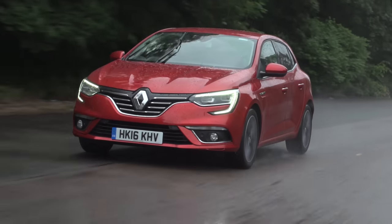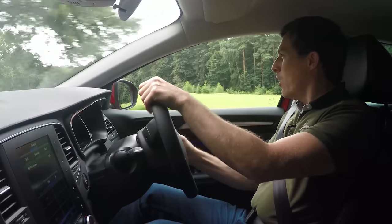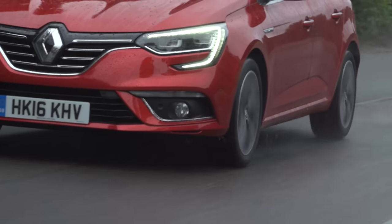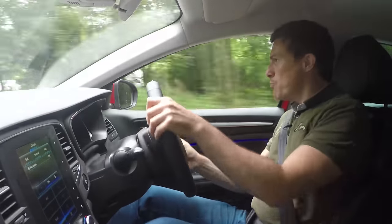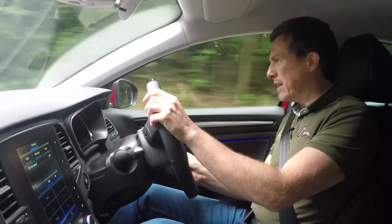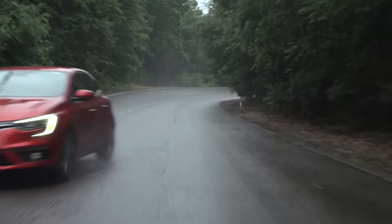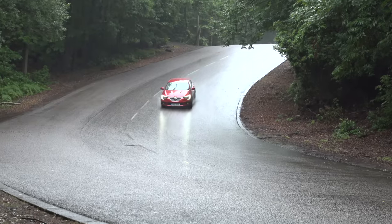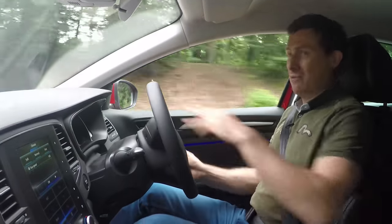So far the new Renault Megane is a massive improvement on the car it replaces, and this continues on the road. They've done quite a good job — it's very comfortable, the suspension does a fantastic job of ironing out bumps, and on the whole it's a really quiet, relaxing cruiser on the motorway. It won't throw a big French strop if you chuck it into a corner — it's got enough grip. The only issue is the steering feels a little too light; it's great in town but at speed it has all the resistance of a big fluffy soufflé. The controls, brakes, and especially the gear shift are all a bit stodgy, and the auto isn't that great either.